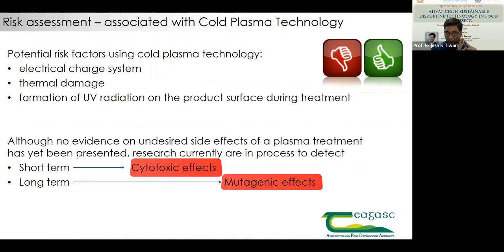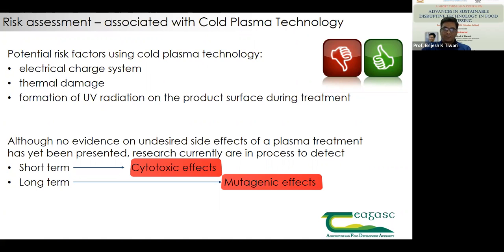And because of the way technologies are communicated, this communication part is really important to convince a consumer, because often consumers get confused between ionizing radiation and non-ionizing radiation. That's why in one of my presentations about ultrasonic radiation, they said, oh, you are using radiation, so that is really harmful. Whereas radiation is just one of the modes of heat transfer. So consumer perception is very different, and it's very difficult to convince a consumer. It has to be communicated in a proper way.